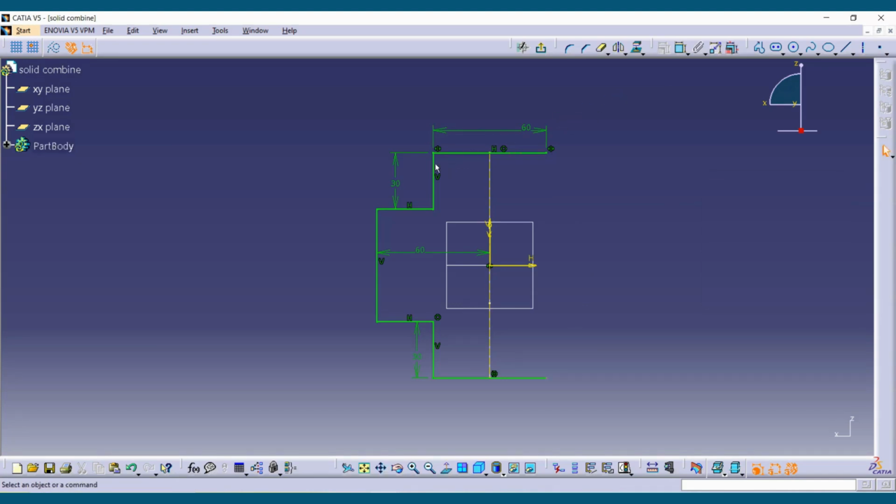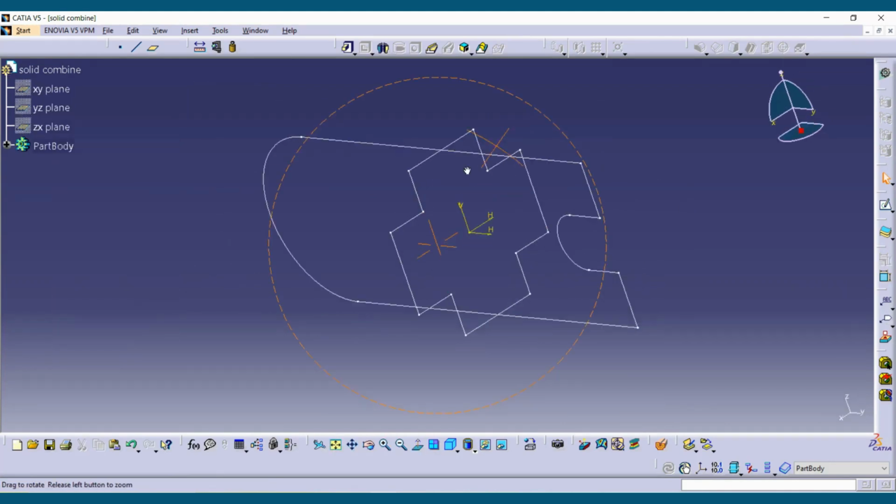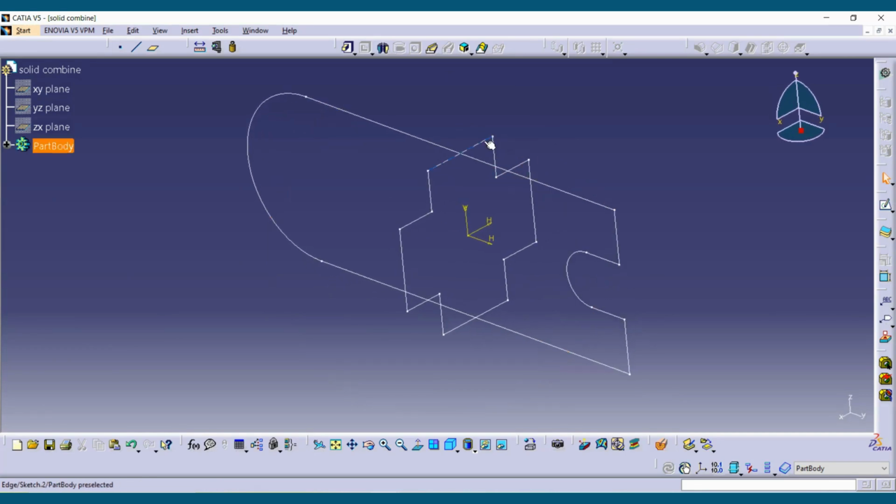And now we are going to mirror these lines here. First, second, third, fourth and fifth. These lines we are going to mirror with this axis. Say exit sketch. I'll hide the planes here. And now we can see we are having two profiles. This one is the first profile made on the front plane, and this is the second profile made on the right plane that was perpendicular to the front plane.